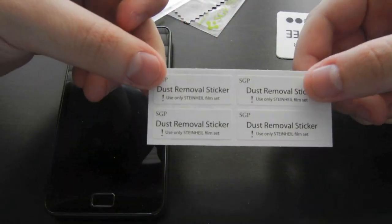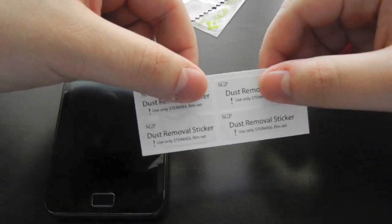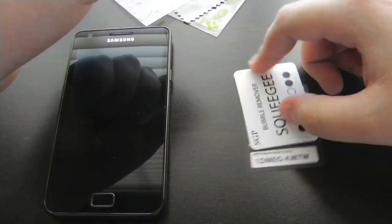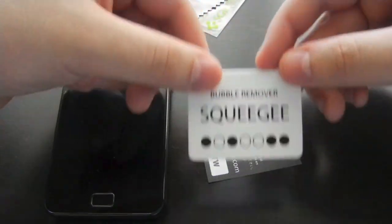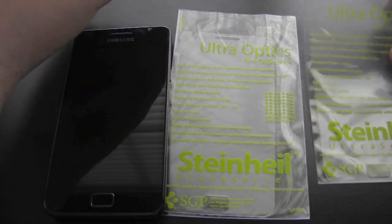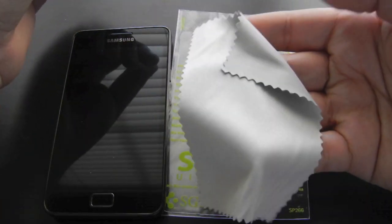Within the packaging you get some dust removal stickers. What these do is allow you to lift up the screen shield and remove any dust from underneath the screen. You get a squeegee right here, which you use to work out the bubbles. You get two screen shields, which is always great, the same screen shield, Ultra Optics. And you get a microfiber cloth to clean off the screen.